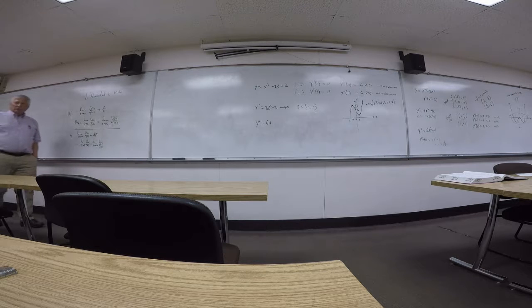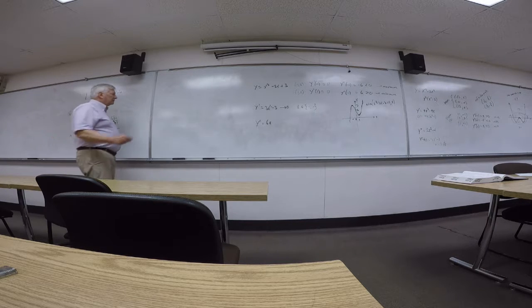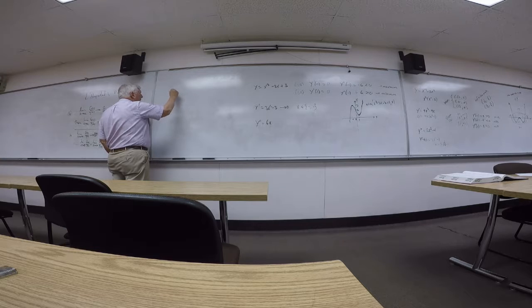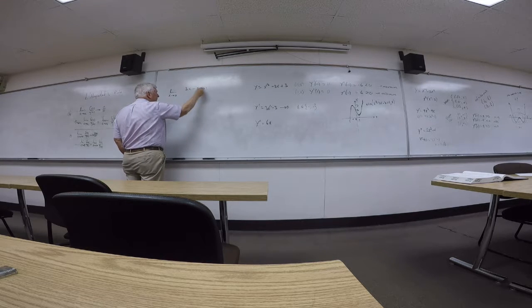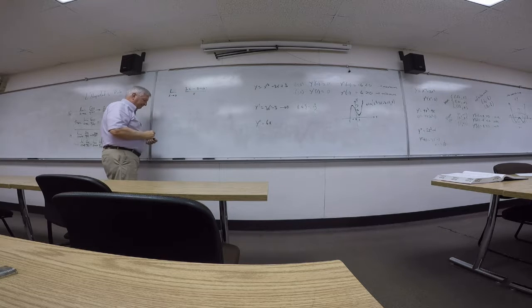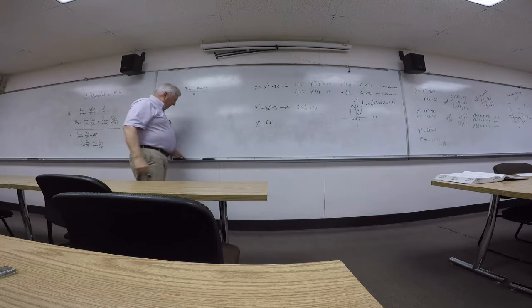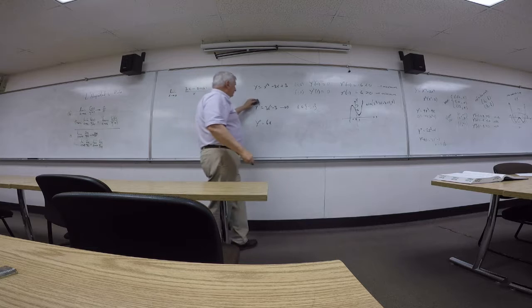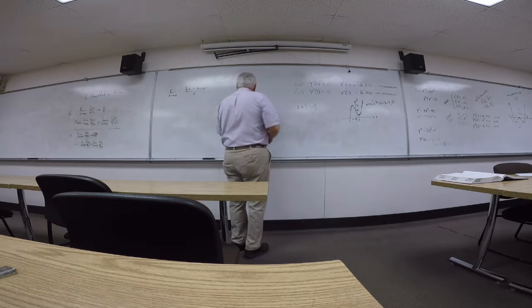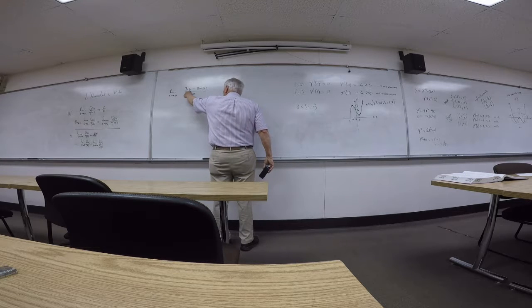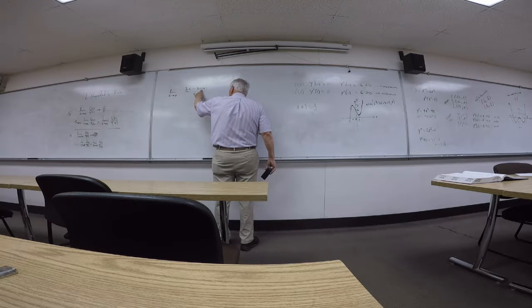Let's look at a reasonable function. Let's look at the limit as x approaches 0 of 3 times x minus the sine of x over x. By direct substitution, we have 0 over 0, because 3 times 0 is 0, sine of 0 is 0, x is 0, we have the form 0 over 0.